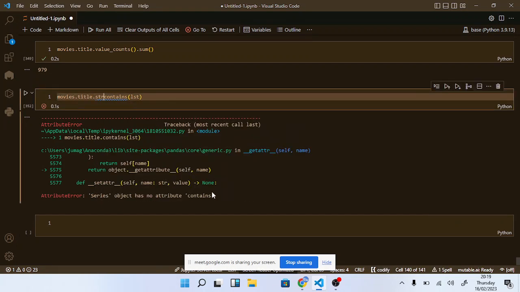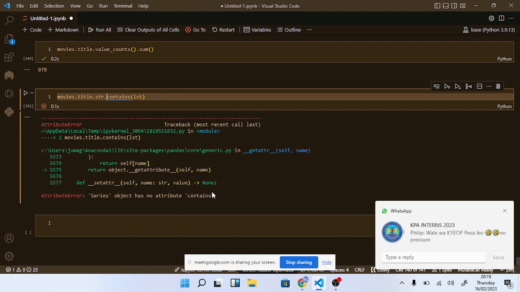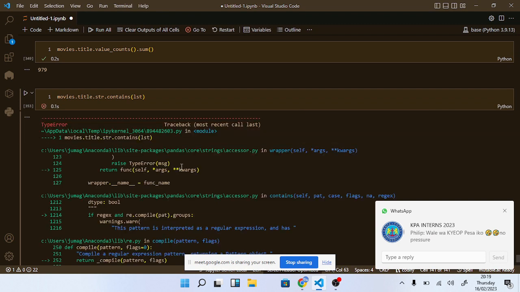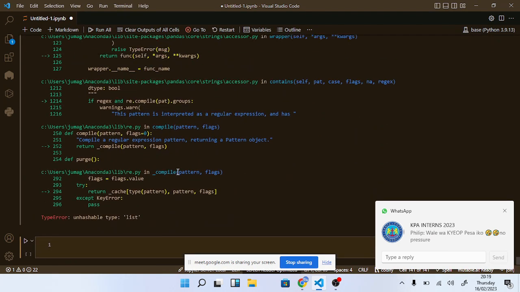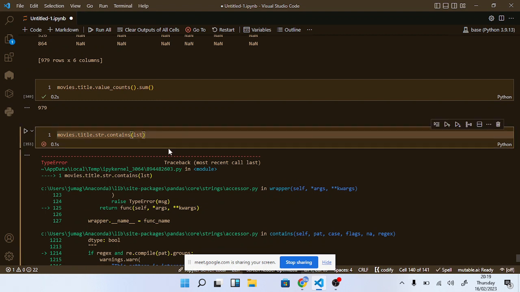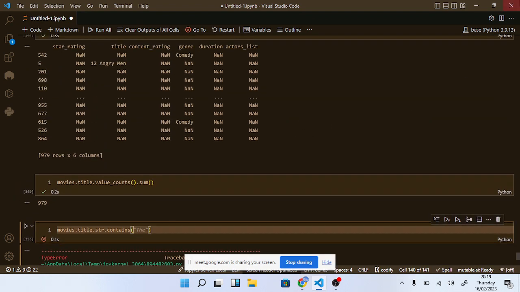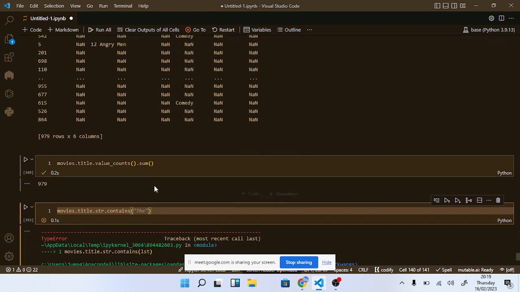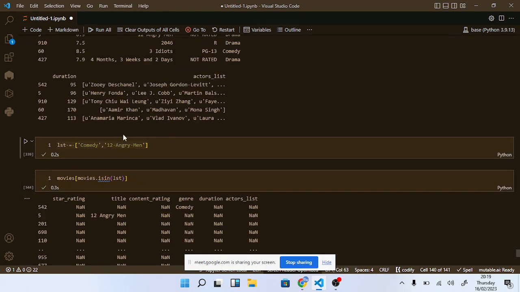Anyway, the contains also works the same as isin.